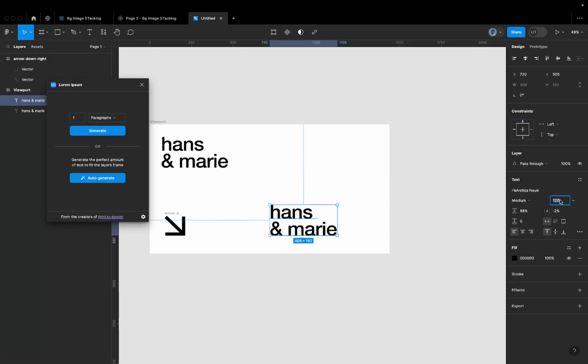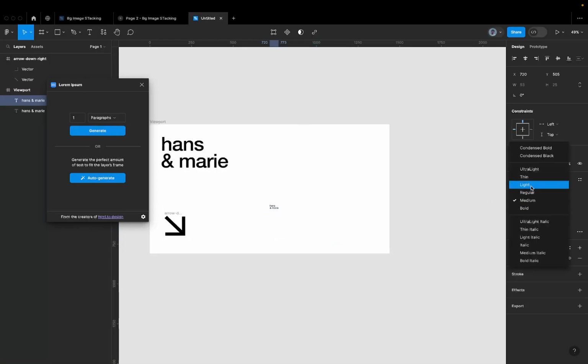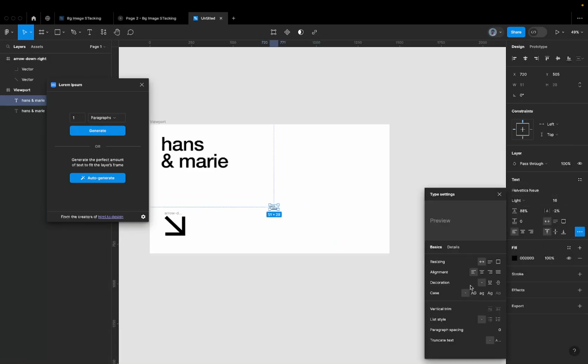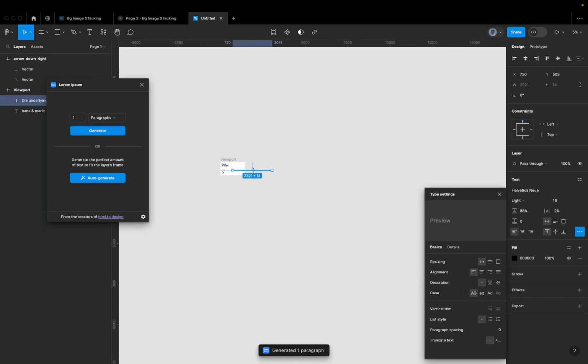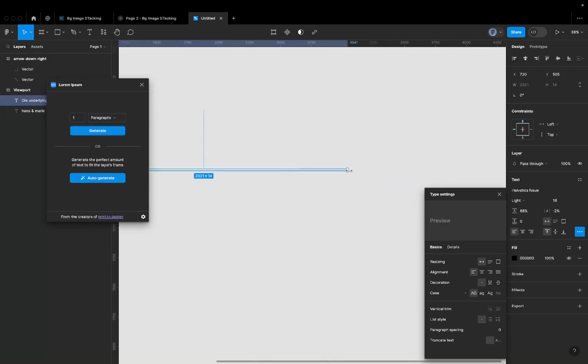So let's shrink it down to, let's use 16. This is 16 for Helvetica, and switch it to regular or light. I think light works fine. And then I'm going to switch it to all caps, uppercase entirely, so I don't have to do any editing. So paragraphs, let's do one paragraph. I think one paragraph works fine. Actually, I don't think it works fine. I think I want it to have more volume in design. Okay.